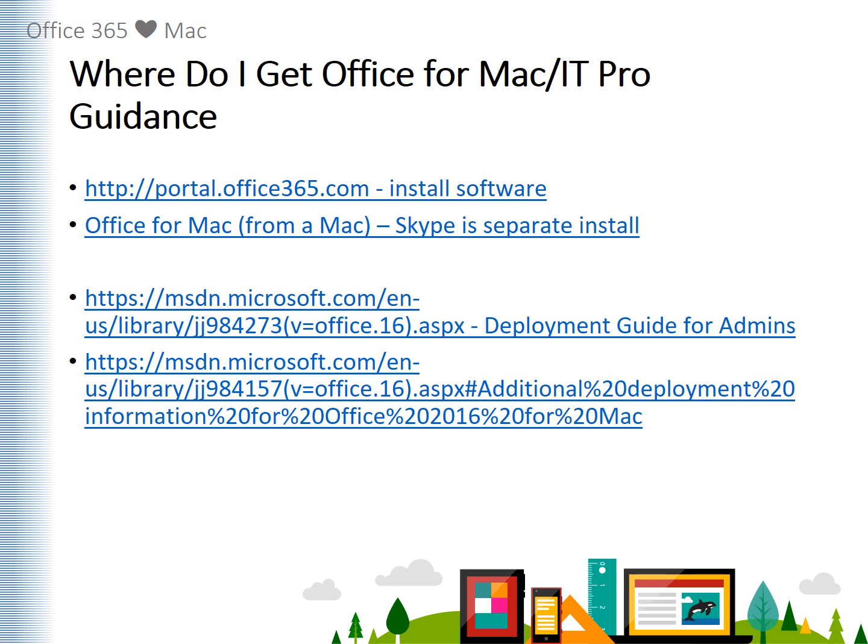And then this slide explains some of the different resources that are available. The first link takes you to the portal. And again, that's where we went to install Office 365. If you don't have it and would like to put it on a Mac, take your Mac and your favorite browser on that platform, and go in that browser to portal.office365.com. The second link is the Office for Mac link for Skype installs.